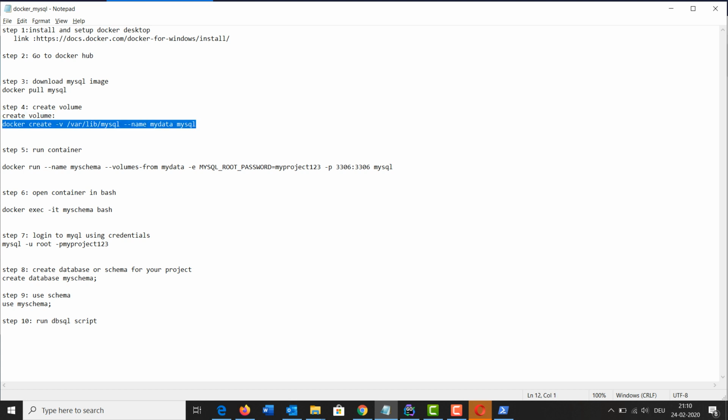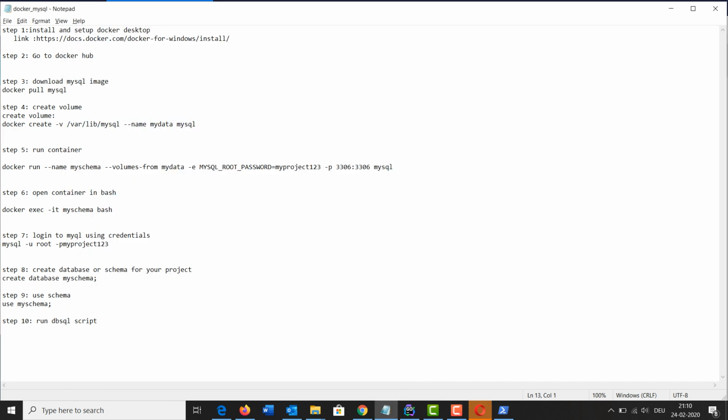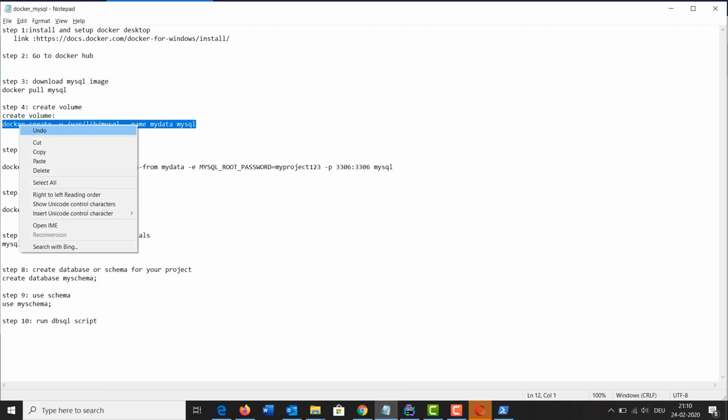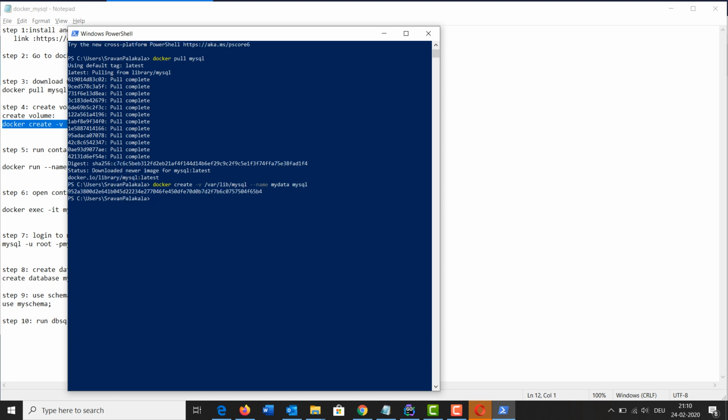I'm just running this command. That shows that the volume has been created successfully with the name mydata.